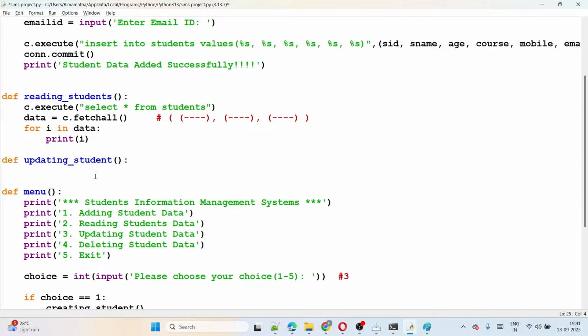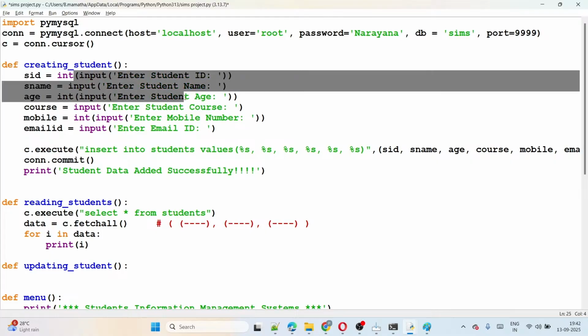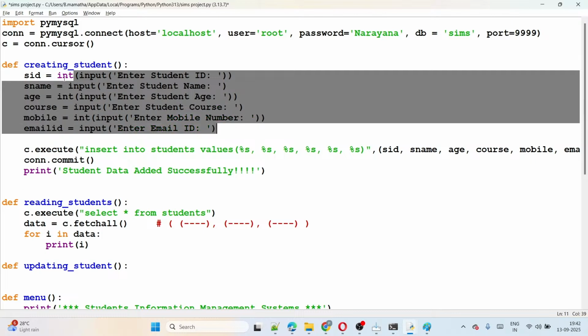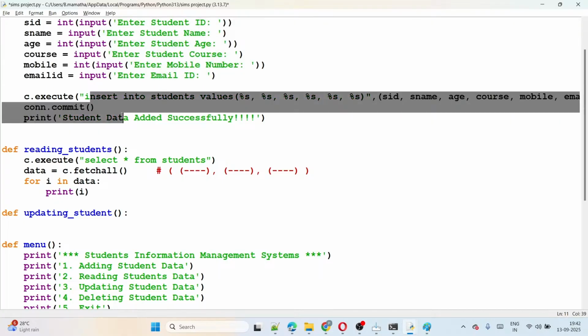The very basic level is to take all the details of user again: enter number, enter name, student age, course, mobile number, email ID. Enter all the details again, new details again, right? And then that new details we insert again here. That is the very basic level, guys.